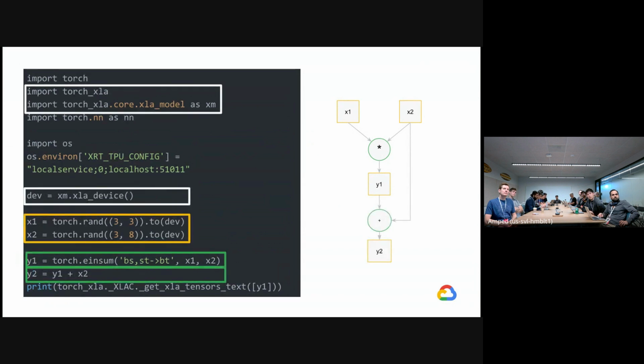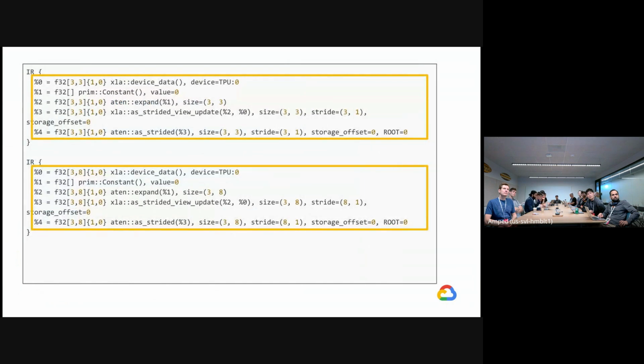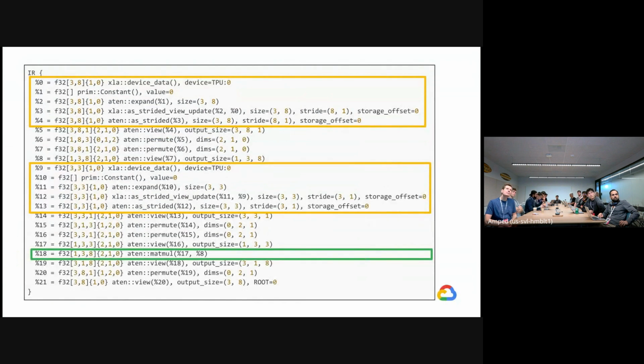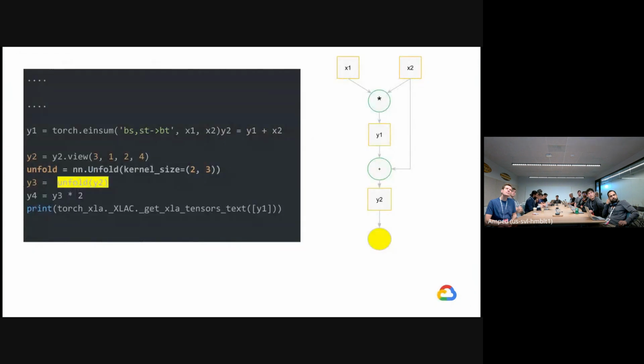Furthermore, I can go on doing these things, and you have the APIs to view these graphs in the PyTorch IR or the XLA HLO format if you wish. As you can see, as I go on adding operations, the graph just builds and reflects those new operations as well. One example of when it is forced to execute is running into an op that has no XLA lowering. At the time of creating these slides, which is months ago, Unfold was an op which did not have lowering, but since then I'm sure there is lowering for this op. This is just for illustration purposes.